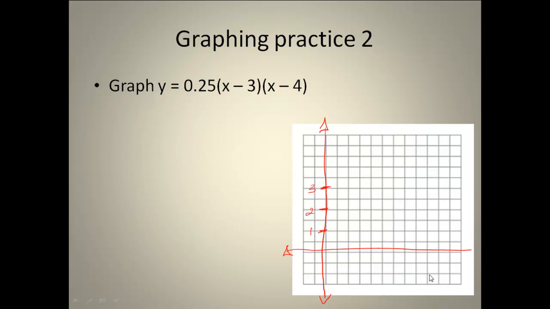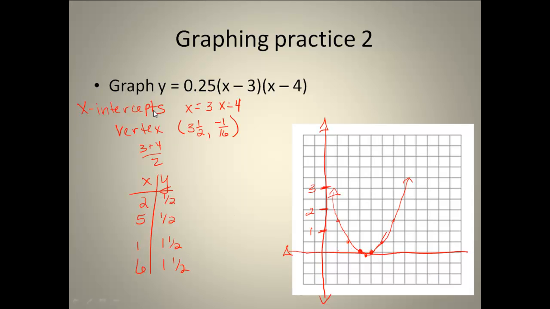Okay, this one I want you to find your intercepts, find your vertex, your table of values, and graph it. So go ahead and pause, do those things, and then check to see if you came up with the same thing I did. Okay, you should have found your x-intercepts to be at 3 and at 4. Your vertex is at 3 and a half comma negative 1 sixteenth. And the table of values, I started with 2 and 5 and got a half back for each of those. But when I plotted those points, I didn't really like how my graph looked. I wanted a couple more points, so I chose to put two more points on there. I chose 1 and 6 just to give me a better idea of what my graph should look like. You don't have to do the additional points, but sometimes it helps you see your graph a little bit better.